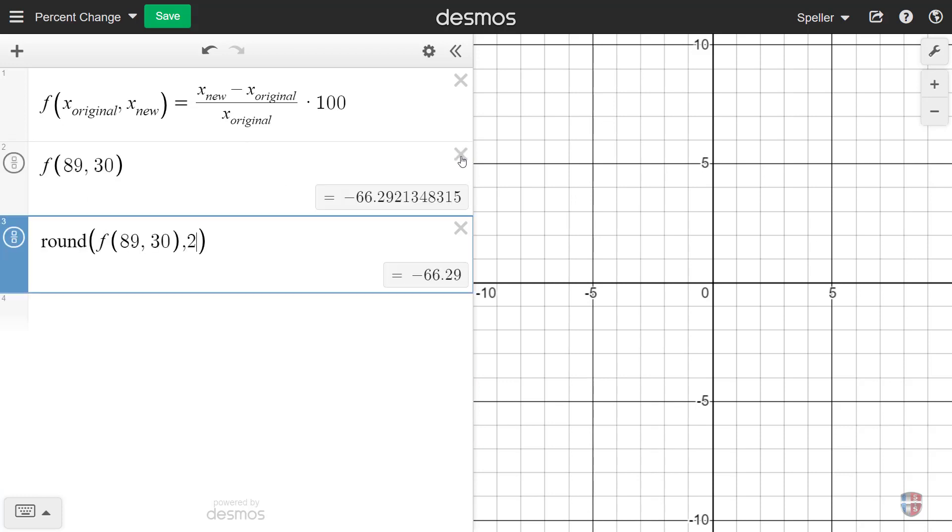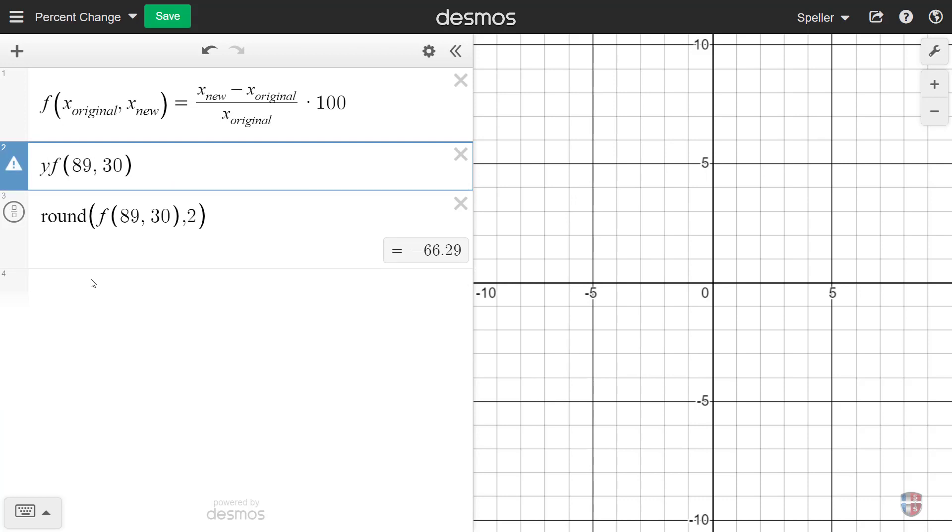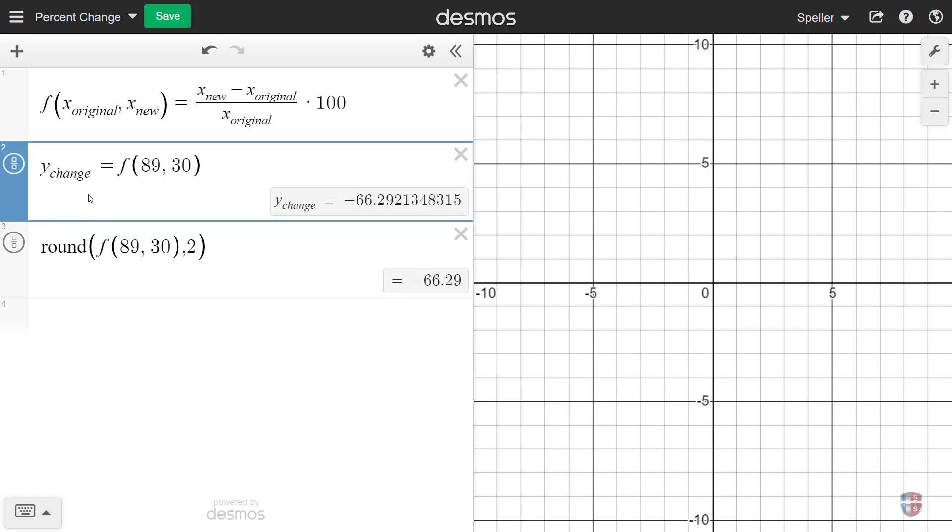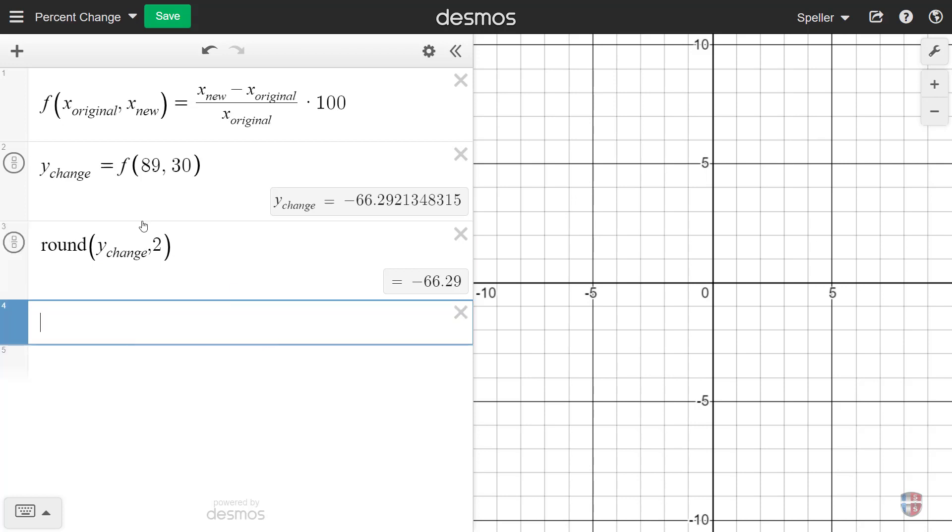Let's clean this up a bit, and let's do one other thing. Let's go ahead and give this function here a name. Let's call this function y underscore change or y subscript change, and set that equal to the function. So that means we can copy this here and put that in place of what we have here. So now we see that nothing changed because y underscore change is the same thing as this function.